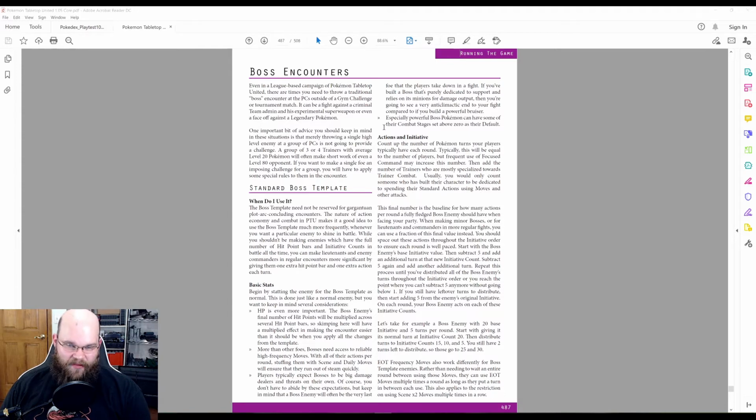If you apply combat stages to some of those, like attack or special attack or defense, it's going to scale those up pretty high, pretty quick, which may make it a little too difficult. So I would say maybe your first boss encounter, do not set combat stages above 0. Play it out. Okay, a little easy, a little too hard.